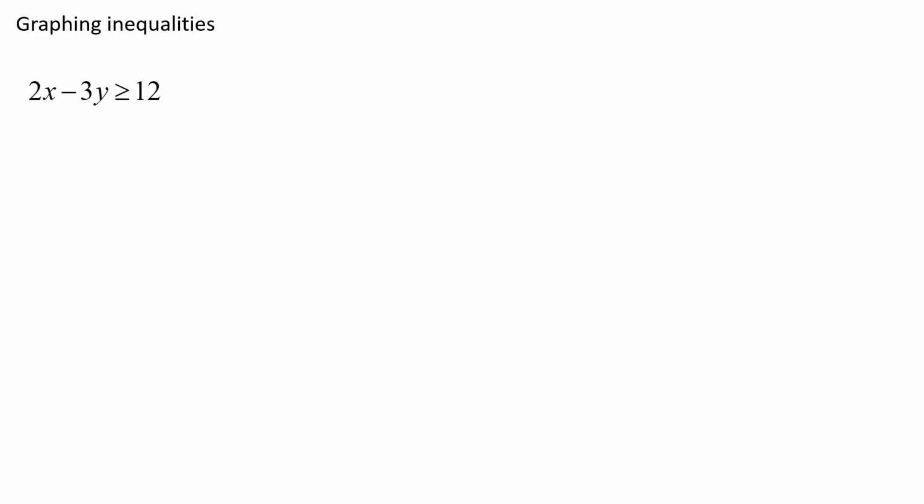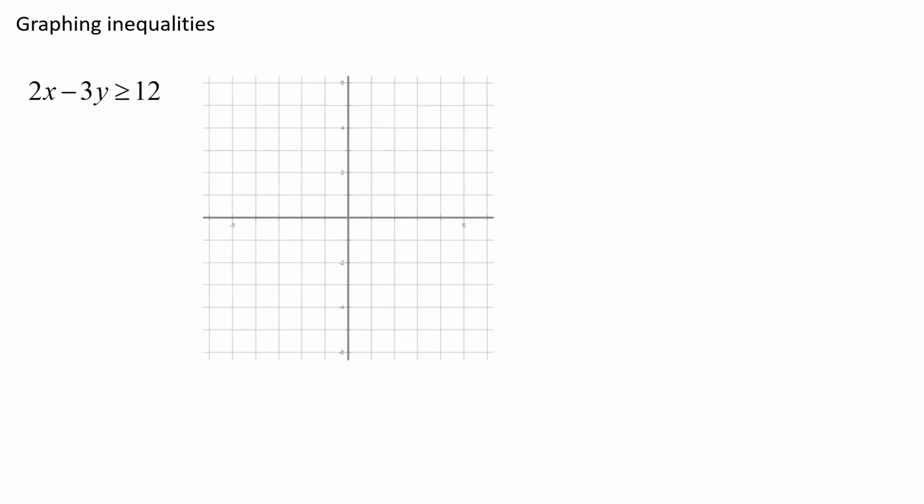One thing we can notice with this inequality is there are certain pairs of x's and y's that make it true and others that make it false. Our goal is to find all the ones that make it true. Here's a graph to represent them. Let's pick another random pair.